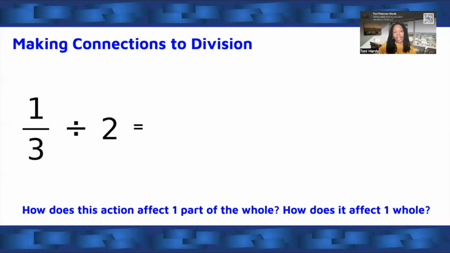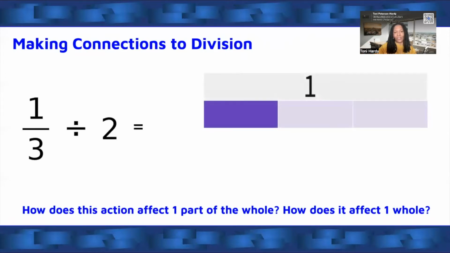And then looking at division, 1/3 divided by 2. Oh my goodness, how does this affect one part of the whole? And how does this affect one whole? These are questions the kids should be asking themselves to be able to solve these problems fluently. If I have one whole, I'm going to take 1/3 of that whole and divide it into 2 equal parts. So this is what happens.